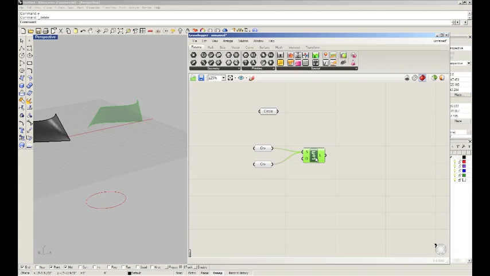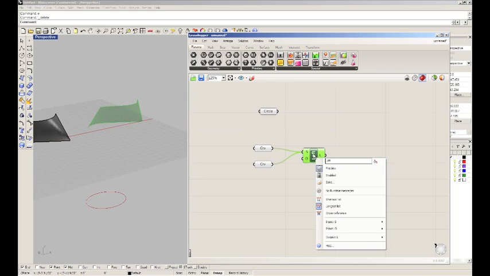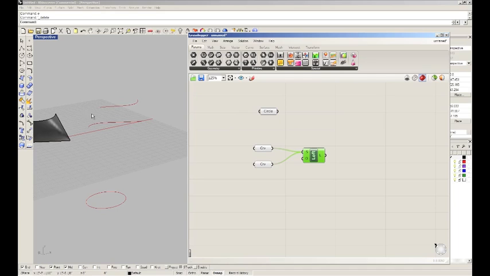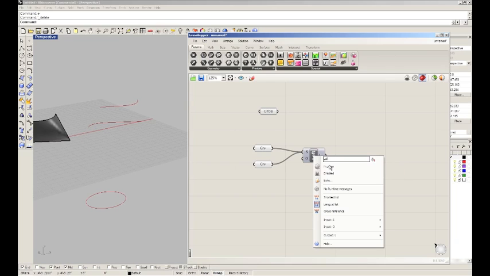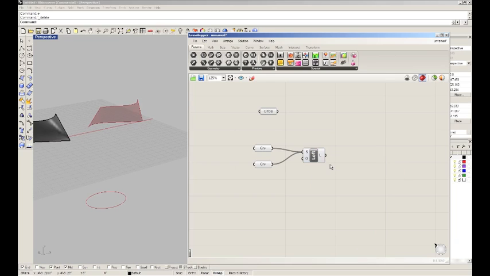If you right-click on a component, typically, you can also do it for parameters, there are a couple other options in here under the name of the parameter or the component. The first one being preview. So if I click on this, you can see that my surface in Rhino has disappeared. It's been hidden basically. So previewing, you can toggle that on and off, and we'll talk a little bit later about why that starts to become important. But when you have something previewed, you can see that the component turns a slightly darker shade of gray. And that indicates to you that that geometry is turned off in Rhino.